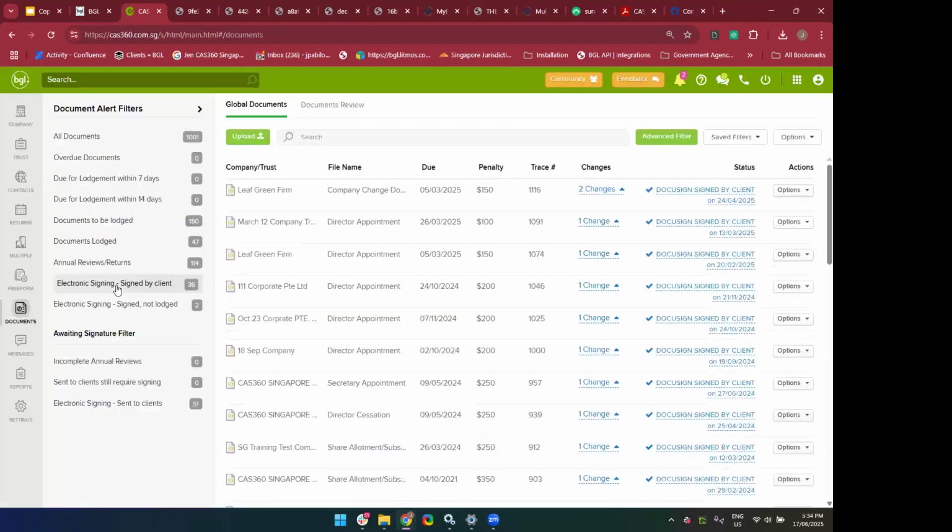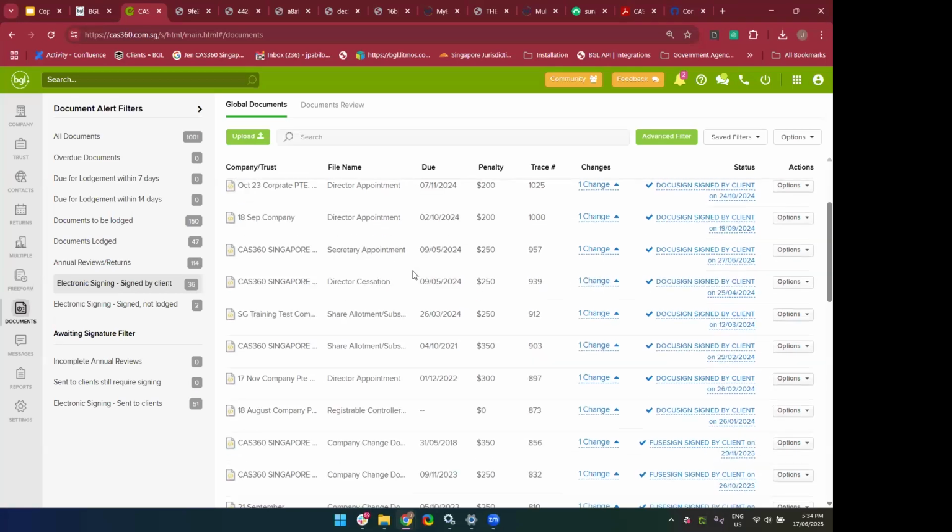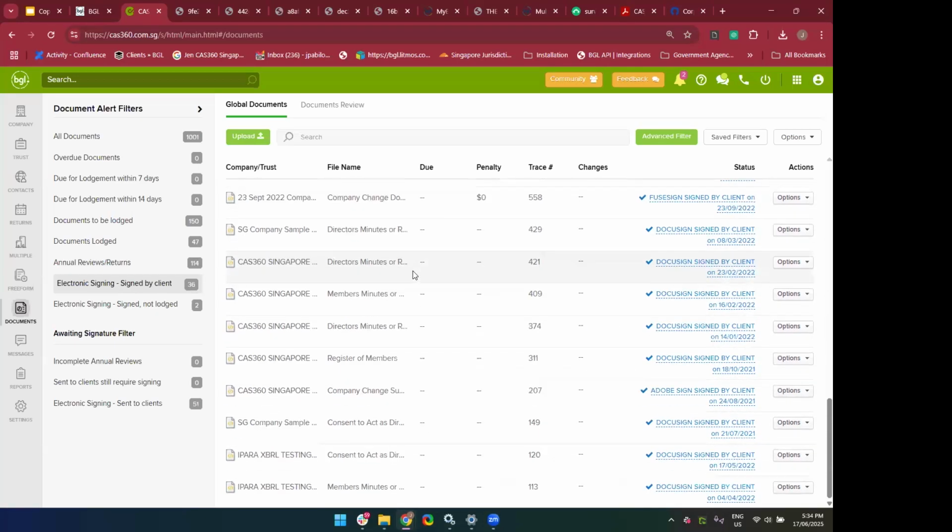This is particularly useful, especially if you've switched on the integration of your DocuSign, Adobe, or FuseSign within CAS 360. I'm going to go through this in level 2 on Thursday. But essentially, it will help you filter which clients use digital signing, and which documents as well.